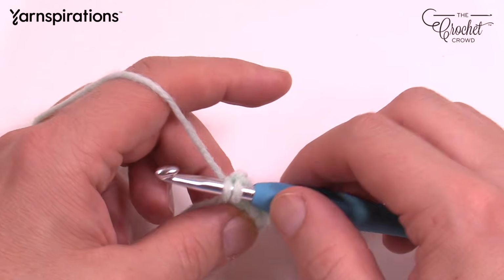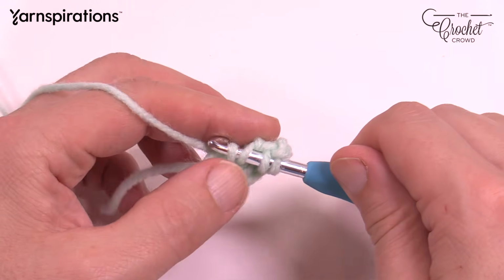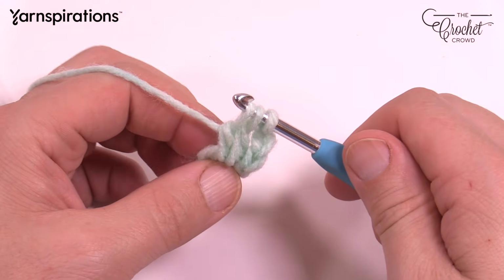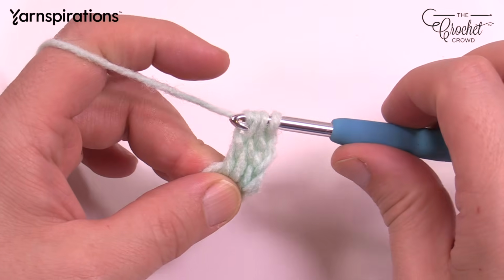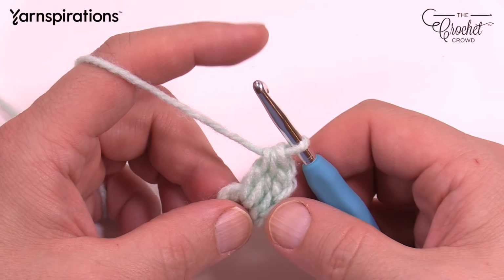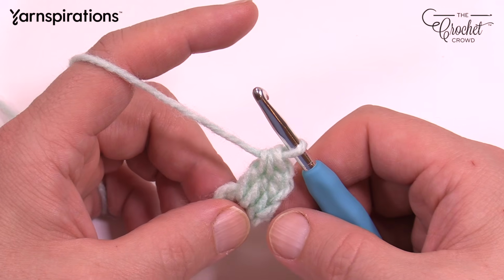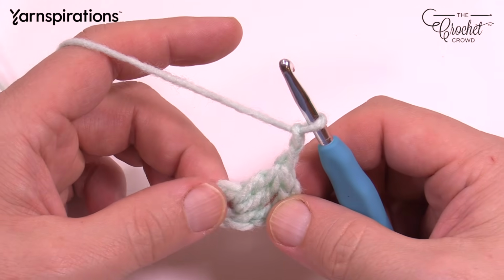I want you to do that again. So wrap and go into the center of the ring, pull through, pull through 2 and hold it onto the hook. You now have 3 loops on the hook, yarn over, pull through all 3. The beautiful thing about this is that the clusters, other than the points when we get there, will always have 2 chains that separate them, so it's nice and easy to remember.